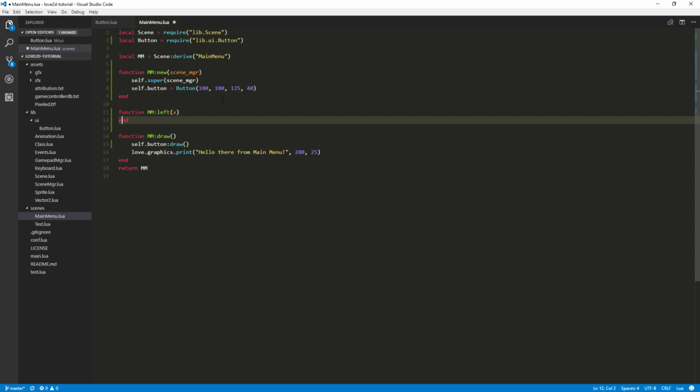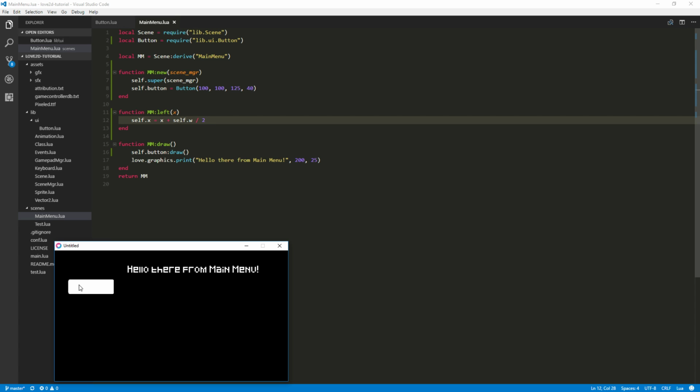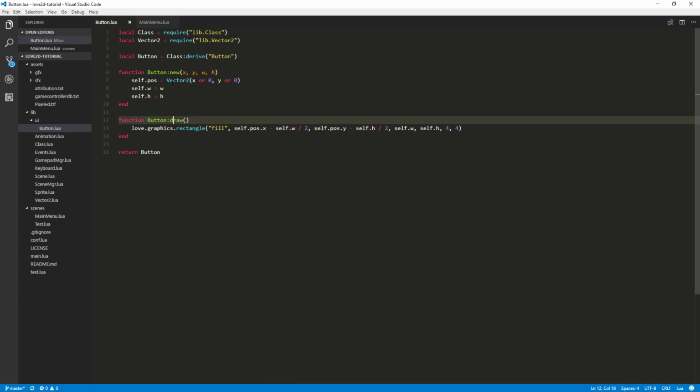I'll show you what I'm going to do here. So we could say then self.x equals x plus self.width divided by 2. So if we wanted to set the left edge to 0, this may be premature, but we can do this.